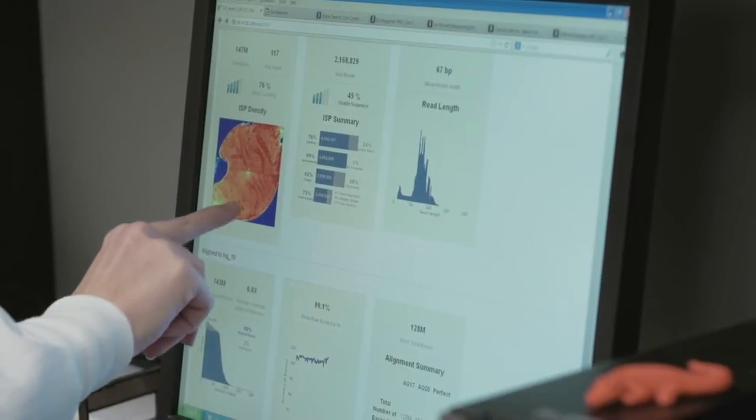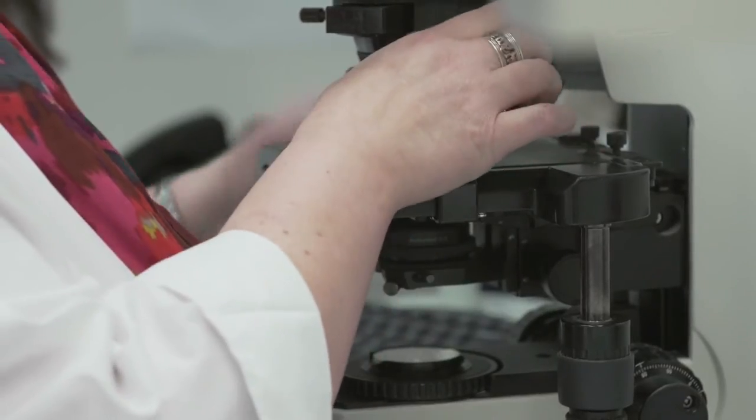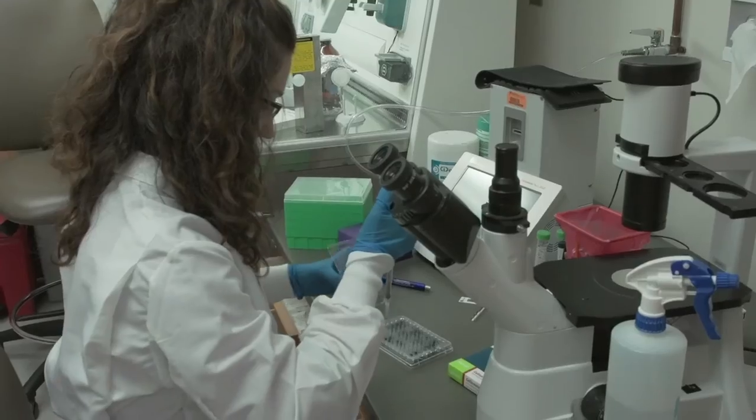One of the main missions of the Division of Anatomic Pathology is to educate our trainees — we're really trying to train the pathologists of tomorrow. We want them to learn cutting-edge pathology and we offer very diverse training. Our residents get in-depth exposure to both clinical and anatomic pathology. We have faculty that are enthusiastic and experts in their field. By nature of doing the subspecialty sign-out, residents work very closely with all of our clinical colleagues — it's an ideal way to train and sets them up as a fundamental part of the medical care team.